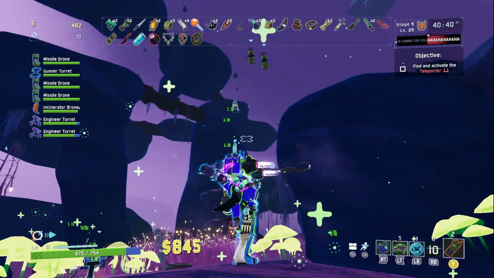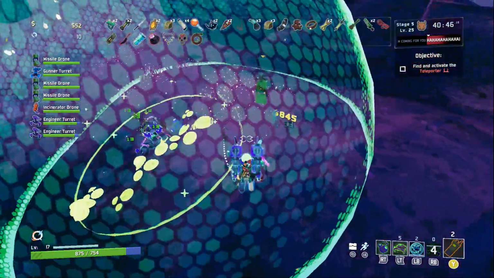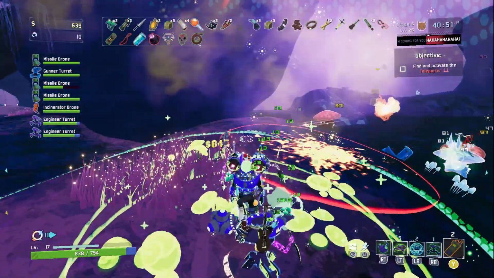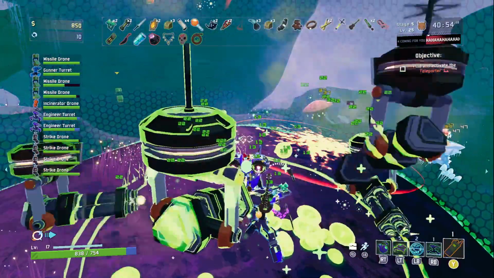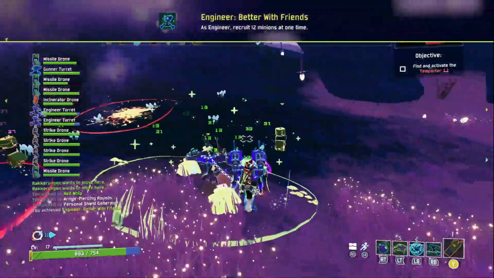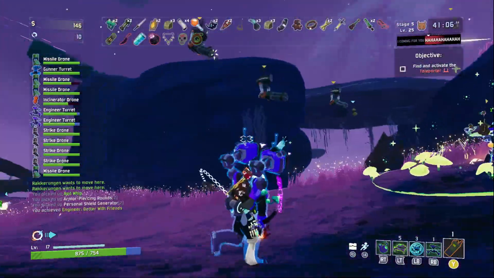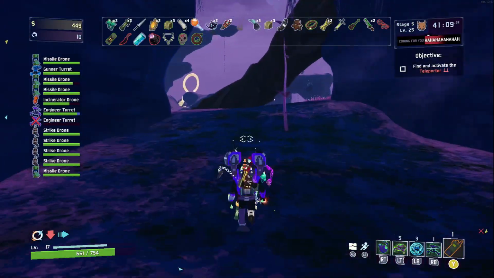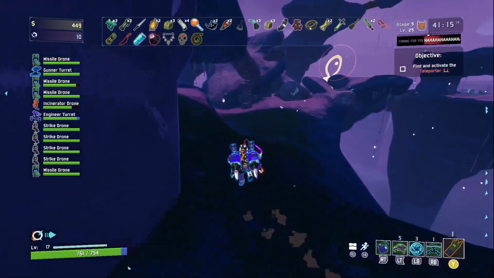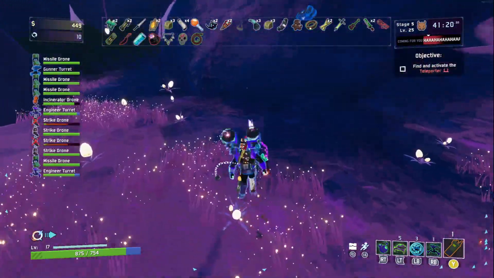Hello, Mr. Iceman. Meet my fire drone. And this other drone I have. Oh, sick. Ooh, I have 12 minions at a time now. Dude, those are some insane turrets though. Oh god, there's one of them. Holy chest man, Batman.